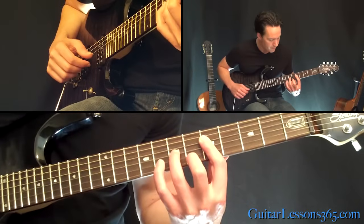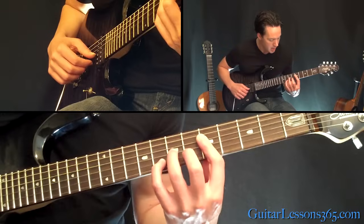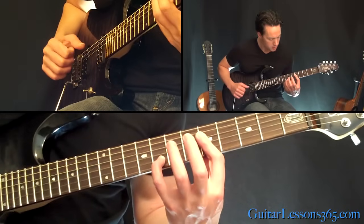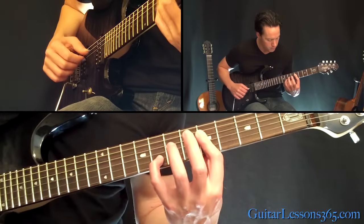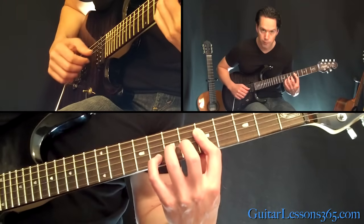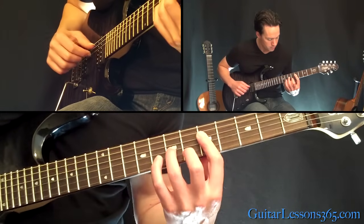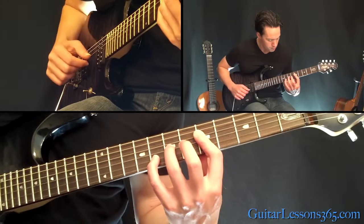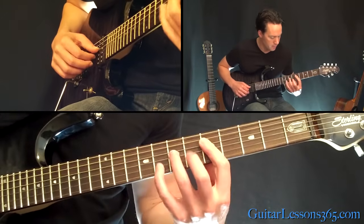So that's the same. Then put your pinky here at the 8th fret on the B string, and you're going to pick those two strings again. You're going to hammer on 5 to 7 on the G while you do it. Make sure you're getting that thumb too on the D string there.